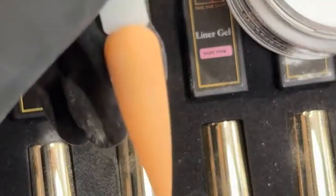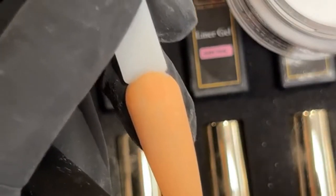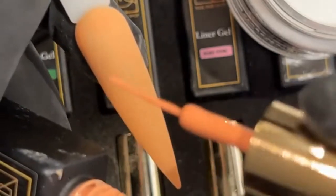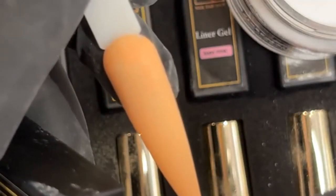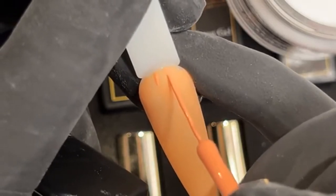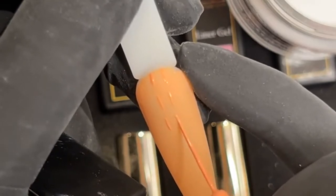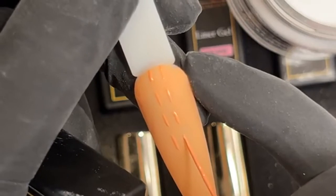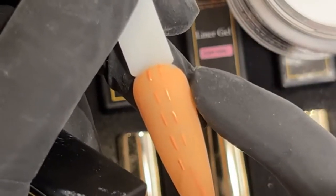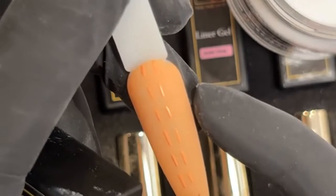So now we have this done. We can go through with the same nude again. You said this is two different shades of nudes, but if I did another coat, it would have definitely been like a two-tone. I'll do this. I'm gonna do a different design this time, different pattern. This brush is just long enough for you to work with. If you feel more comfortable with an art brush, like a 10 millimeter, bust one out, just put a little bit of this polish on a palette.